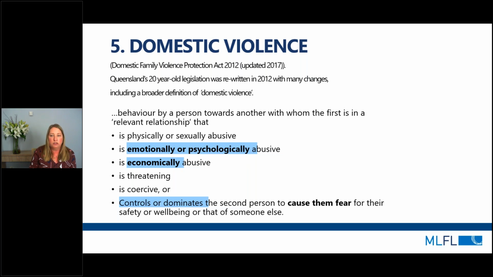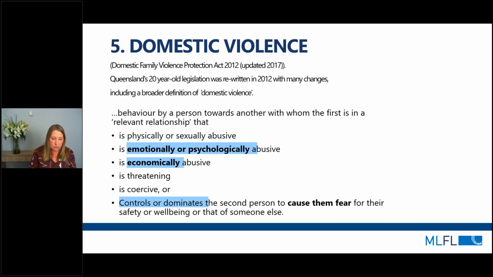If we look at the definition of domestic violence, it's behaviour by a person towards another with whom the first is in a relevant relationship, that is physically or sexually abusive, emotionally or psychologically abusive, economically abusive, threatening or coercive, or controls or dominates the second person to cause them fear for their safety or well-being or that of somebody else.